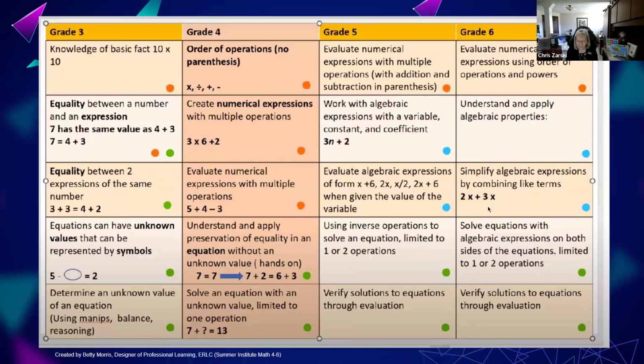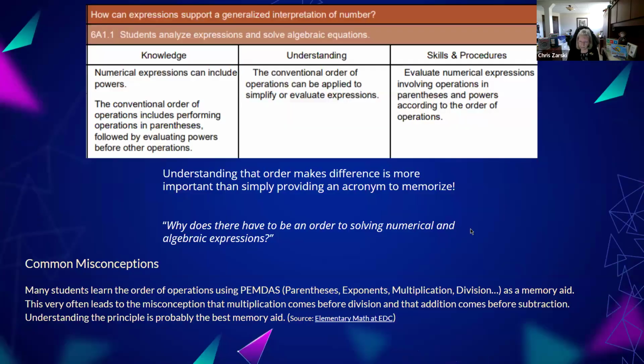So we're including things like adding like terms together. With the same variables, I can add the coefficients because I already know what a coefficient is. I already know that I can write not x plus x, but more efficiently as 2x. I don't say 2 times x anymore, it's 2x. So in grade 5, they've learned that multiplication can be written in a shorter way. We're starting to get much more refined in what our algebraic equations and expressions can look like.